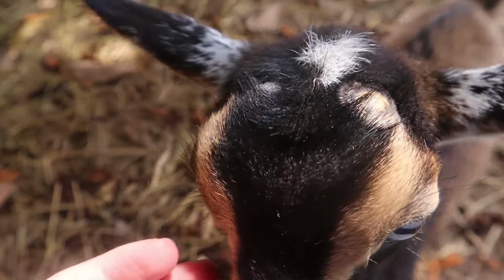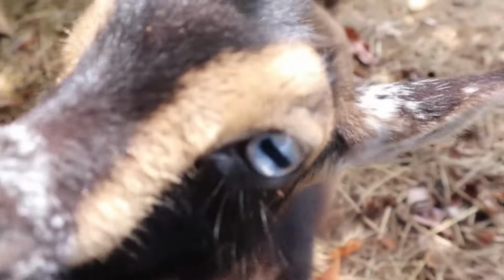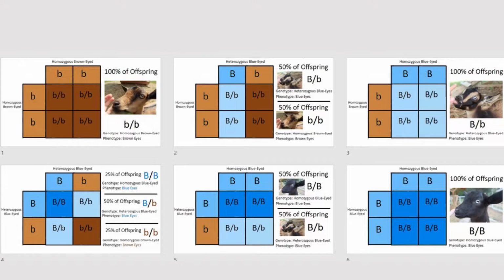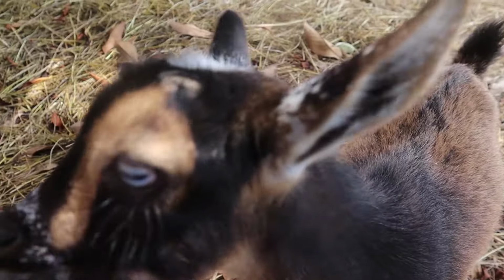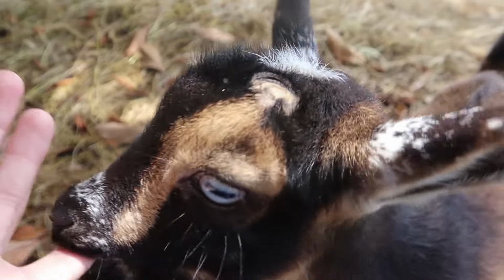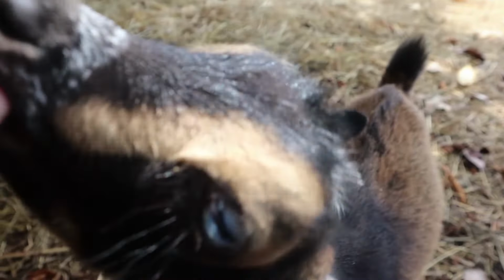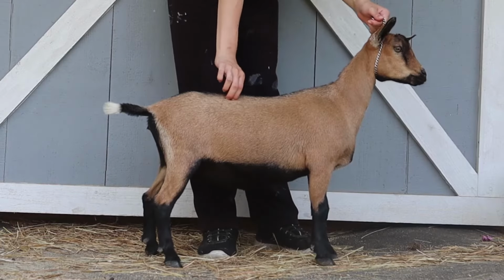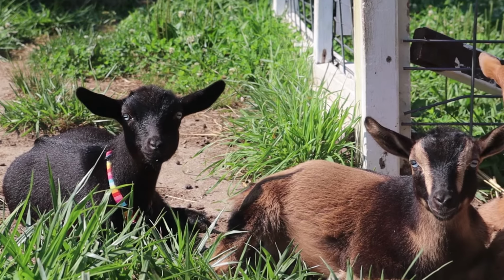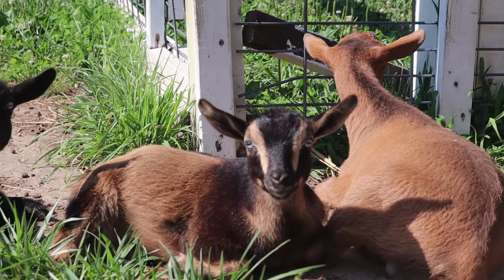In this video, we will go over how the genetics of blue eyes works, with 6 different Punnett squares related to the breeding of blue and brown-eyed goats. The purpose of this video is to educate breeders and buyers about the genetics of blue eyes, not so they can specifically breed for blue eyes, as that does not improve conformation, but rather to know the genetics of them to prevent DNA issues with registrations.